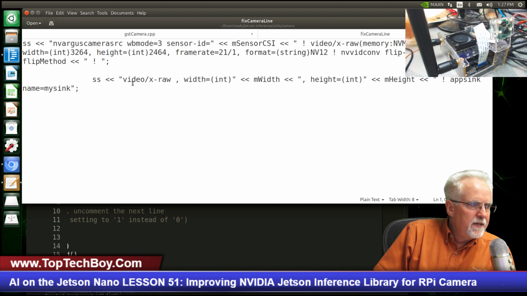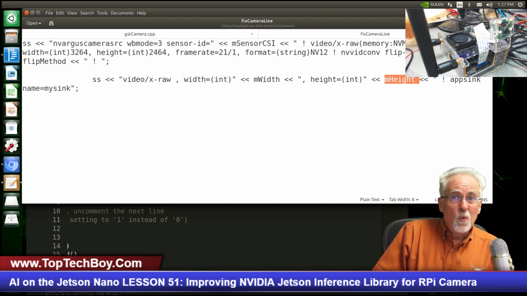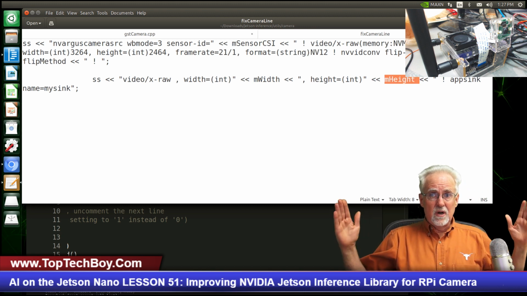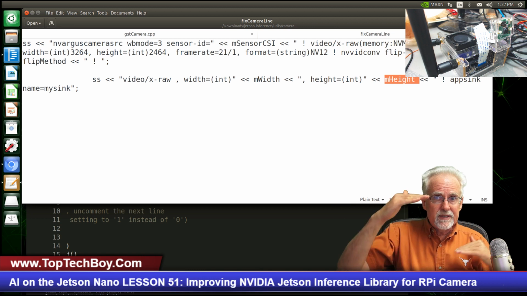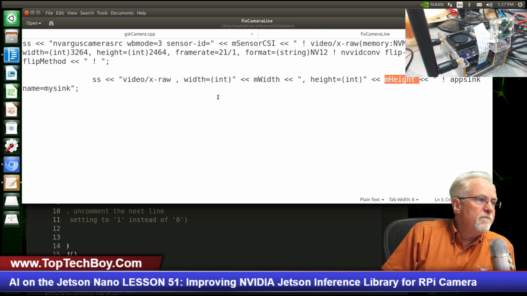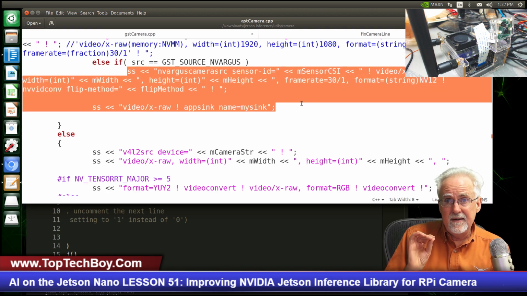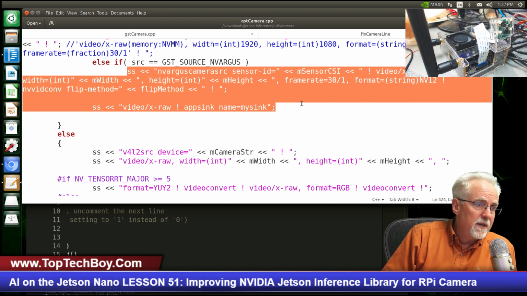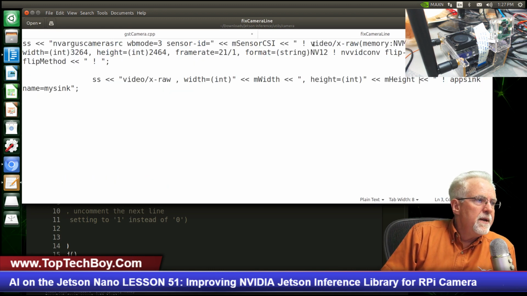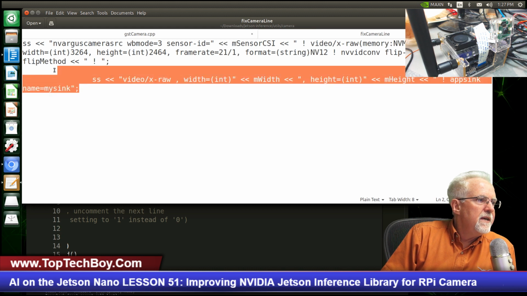And then we have the video raw X coming after the NVIDIA convert just like they did. But then we inserted those variable width and height here, which is a resize. So you start with the full image and then you resize it down. And then we have basically made their command look like that nice GStreamer launch string that we have always used. But do not be alarmed. You're just going to get all of this.